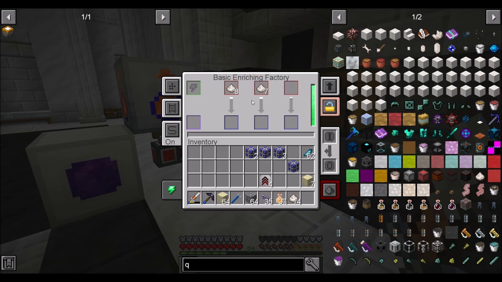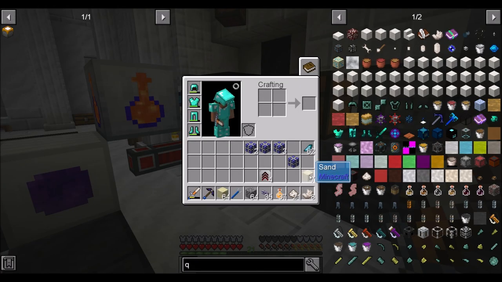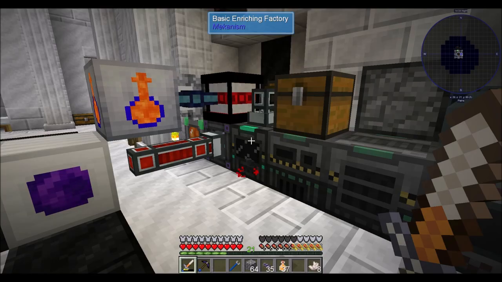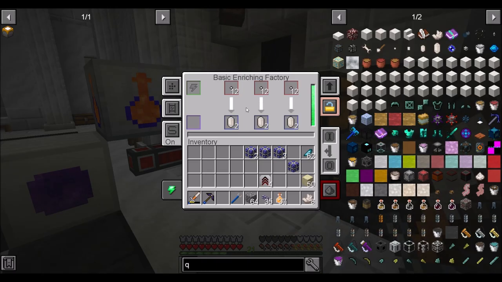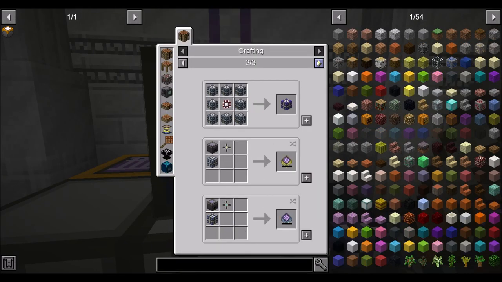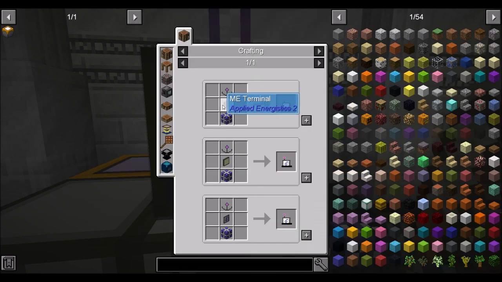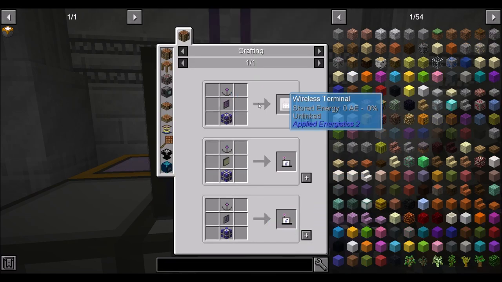I'm gonna do like half of these. Oh, wrong thing. Not the enriching. I thought it was enriching. Oh, right. I have to combine it with sand. Duh. Dire, please. Okay, so these guys should then combine. Cool. And then you can combine with an ME terminal.